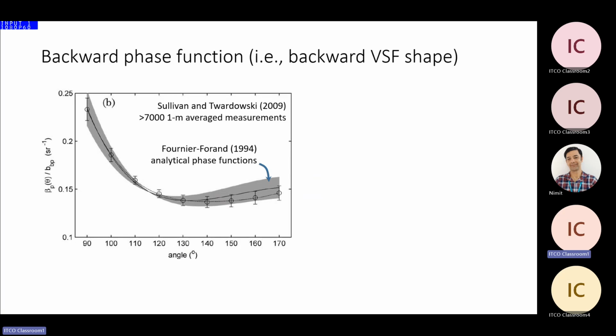But you have to make an assumption of the volume scattering function, because the volume scattering function completely drives that BRDF, because at all these different sun and satellite detector angles that you're making in water, that's the VSF. So anyway, if you can assume that it's a relatively constant shape, it dramatically simplifies those algorithms.